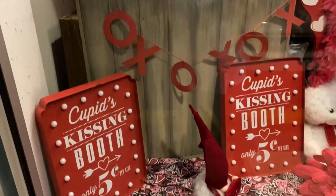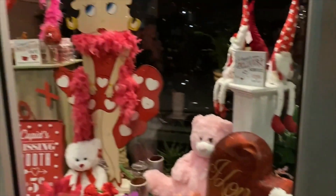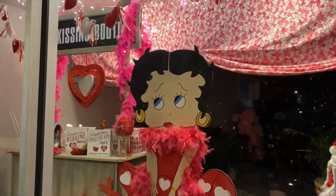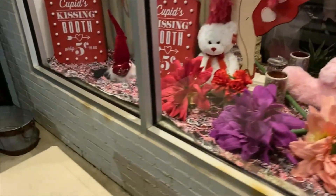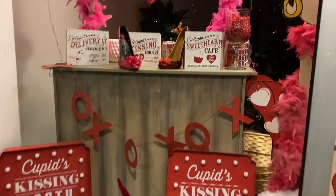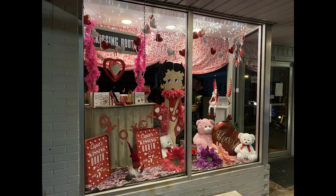And if you didn't want to do something like this, you could certainly go with neutral colors. But it's so cute, especially at night — it's eye-catching when you drive by. I know not all stores have windows that they can decorate, but if you have an area in your shop that you could decorate, that would be cute. Or you could also implement some of these little ideas into your booth space.